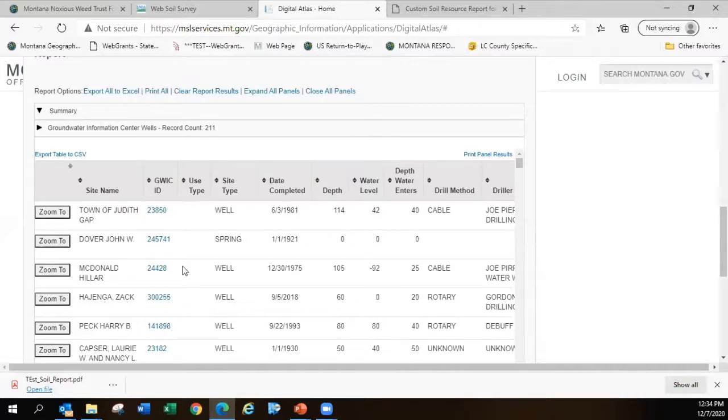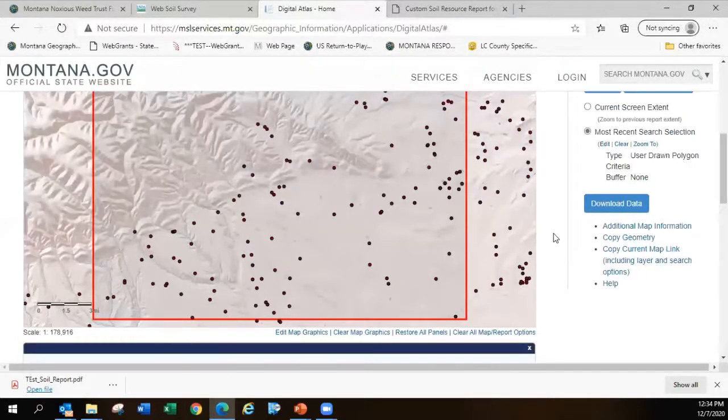Okay, so that's what you're going to do, and then you're going to attach that report along with your documents in the other attachments.